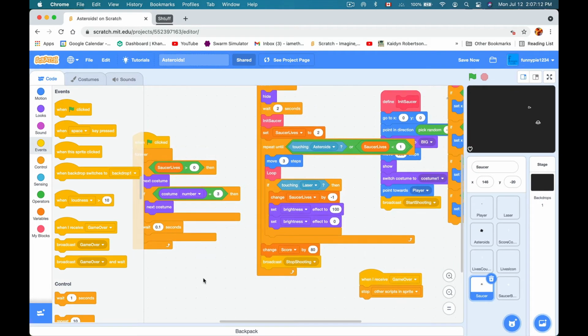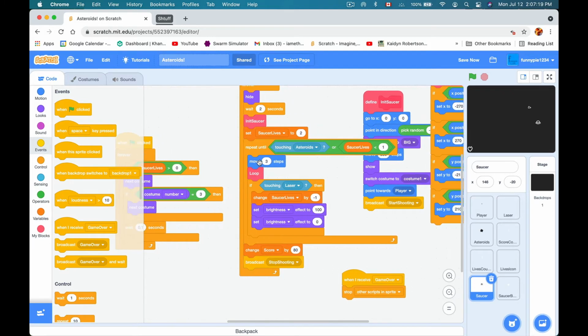Okay, so when saucer lives is less than 1, meaning that it hit an asteroid, oh no, when touching asteroids, I don't want it to give score. I only want it to give score if we destroyed the saucer.